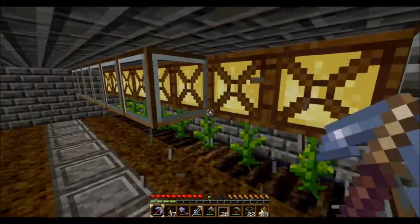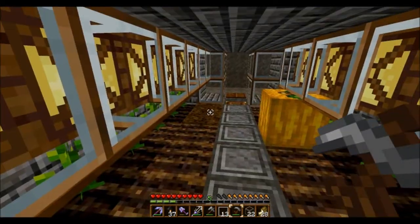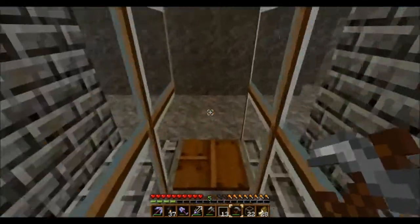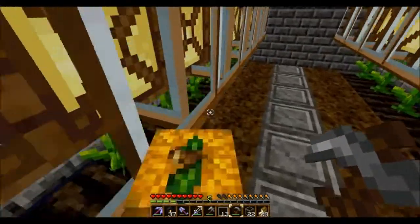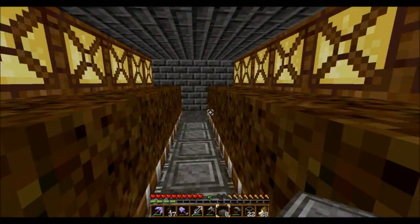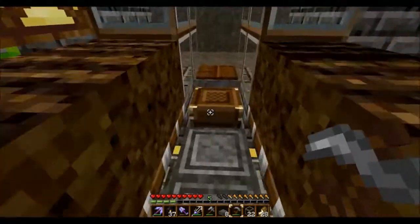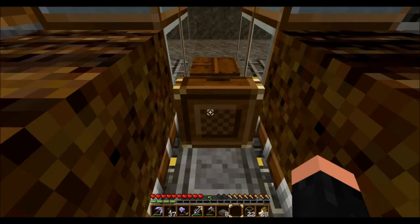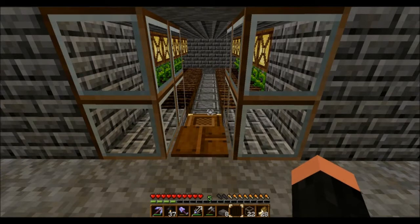So, what I'm going to try now is we'll use glass panes. Okay, so we'll pop it up. Nope, that definitely untills it. Okay. Alright, so I'm going to come through here, till it all, throw in my hoe, walk out, and we're good to go. Alright, this I like. This works out good.